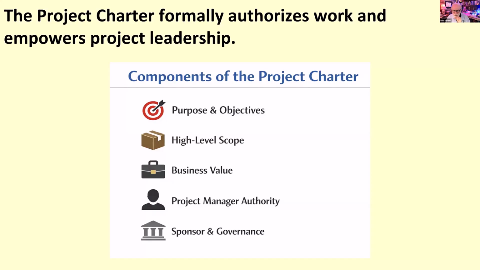And then we have the sponsor and establishing governance oversight. So this basically defines who owns the business case, who approves changes, and how we escalate decisions. Strong governance at initiation prevents confusion later. And so the takeaway here is that the project charter sets our direction, sets our authority. It's not detail. It creates a shared understanding and permission to proceed. And we further extend this into planning.